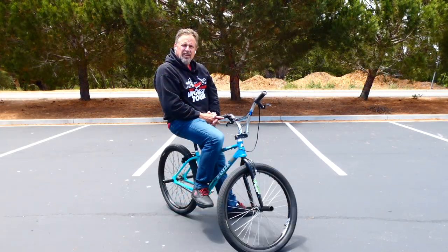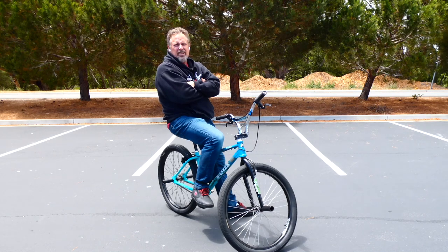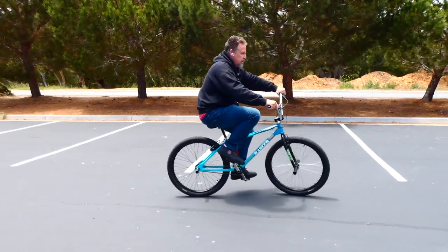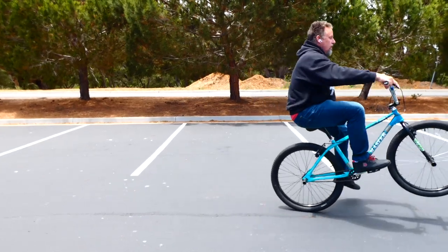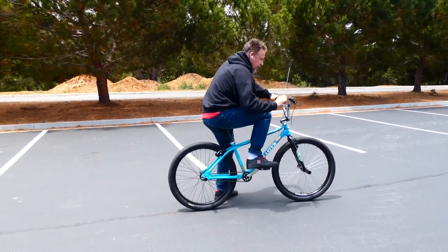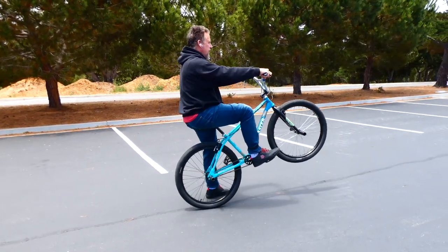So once you've got the gearing, the right size bike, and your seat set up properly, I'd say that's about the time you can start trying to actually do the wheelie. You've got your finger on the brake, that's mandatory. You pedal and lean back. See that? My pedal is going down and I'm leaning back to get that front wheel up.